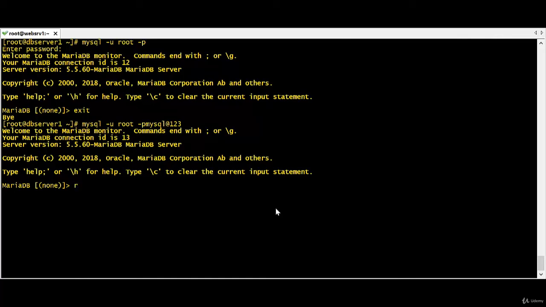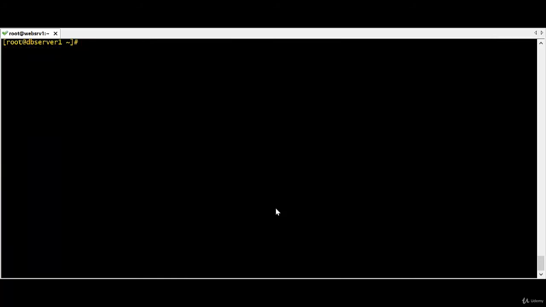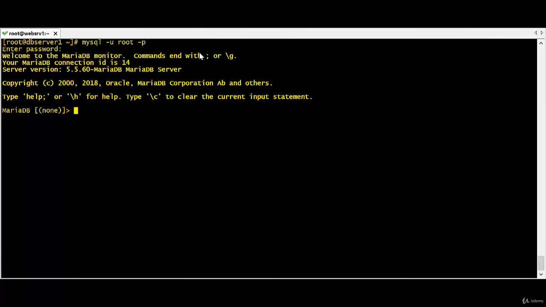Now here is one thing. Some people do not want to enter the password every time. A lazy administrator like me would not like to enter the password every time. If something has to be done in the MySQL shell, then every time we need to use a username and password and go into the shell.